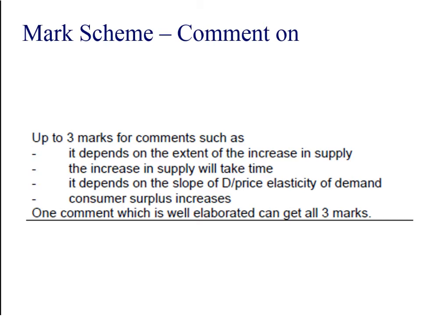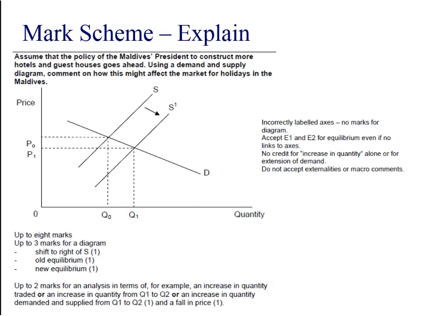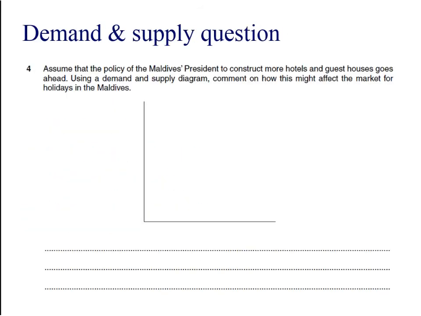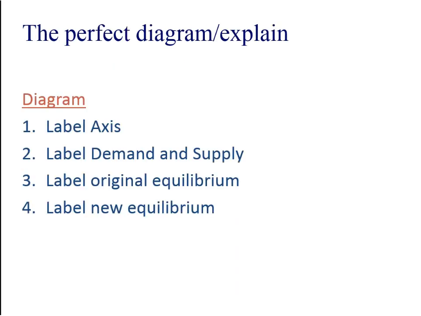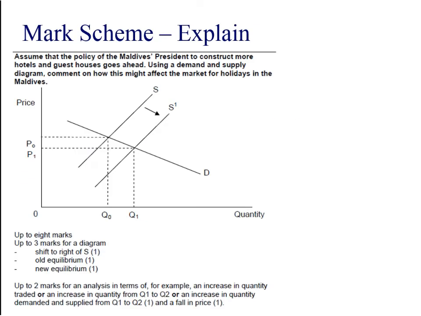But one thing I've not got a slide on, but that's quite specific to this because it's building, anything to do with building. So we've got kind of Maldives president, construct more hotels and guest houses. It takes time. You can't just click your fingers and you've got a new hotel, you've got a new guest house. So this would take time. So there's going to be a little bit of a time lag. So it depends when you're looking at this market for holidays in the Maldives. Is it the day after he's announced this policy, or is it 5 years after? Because the diagram's going to look pretty different if it's 5 years after to the day after. So take that into account whenever there's anything that would involve a long time lag.